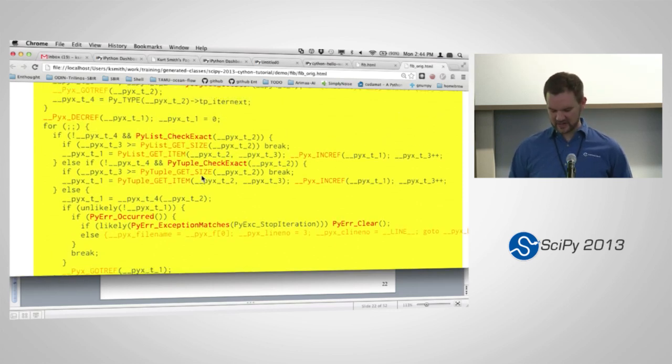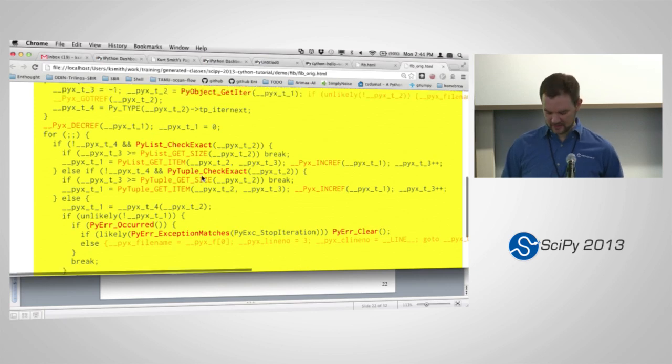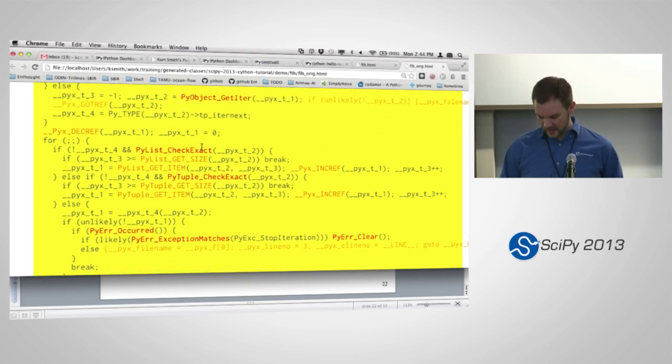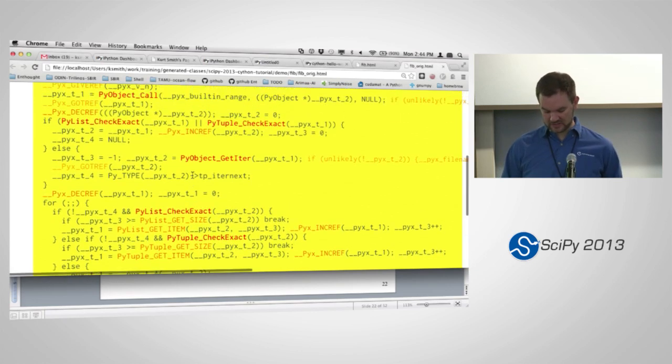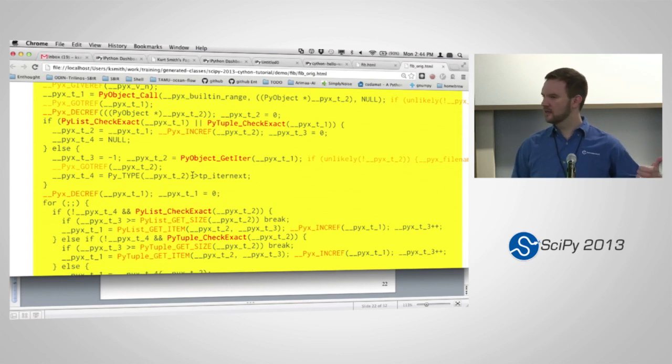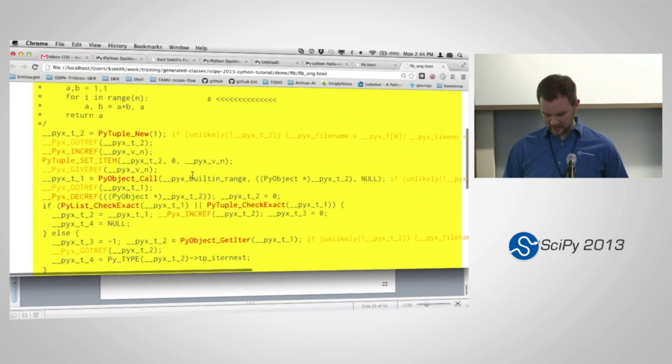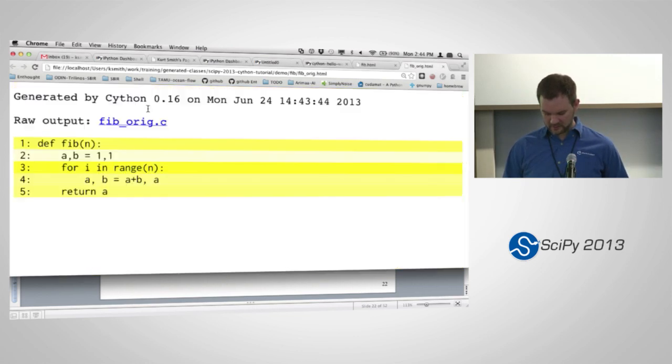If you look at it, it's got a lot of name mangling and that sort of thing. And most of this code is just dealing with reference counting, type checking, error checking, and error cases. That's most of what's going on here, but it's going on all over the place because we're dealing with Python objects.